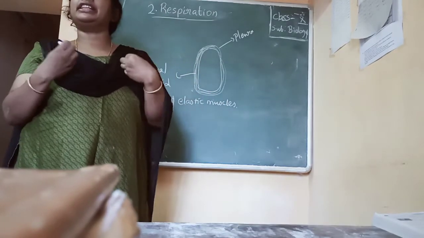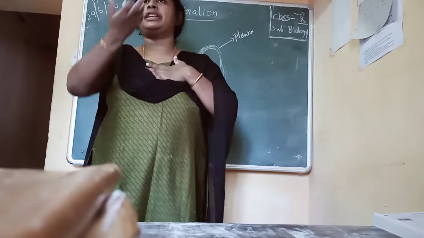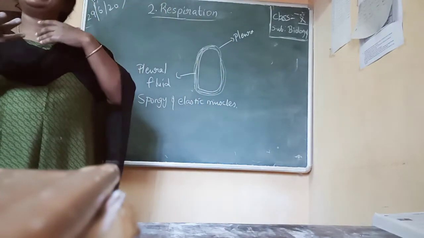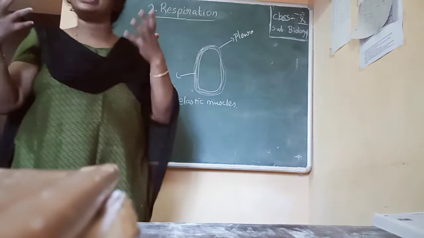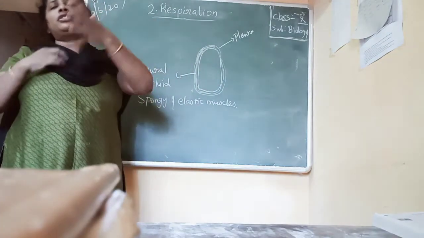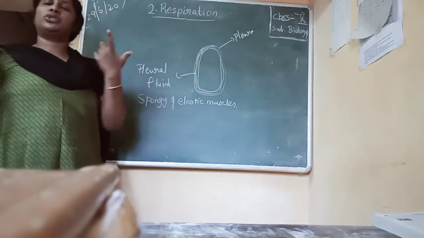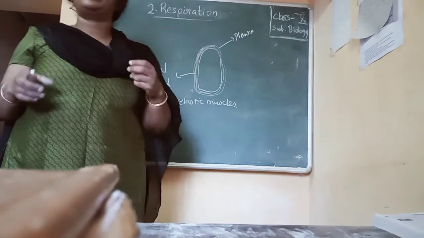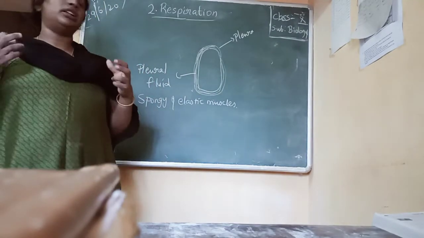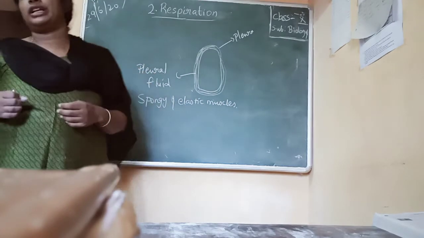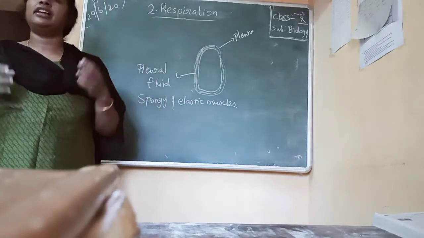While inhaling, you can feel when you breathe in air, your lungs will expand, and when we are exhaling air, your lungs will contract. This is done by what? The muscles present on the lungs. So, to reduce the friction, means to reduce the force, or to remove the vacuum, the pleural fluid helps, okay, to reduce the pressure.